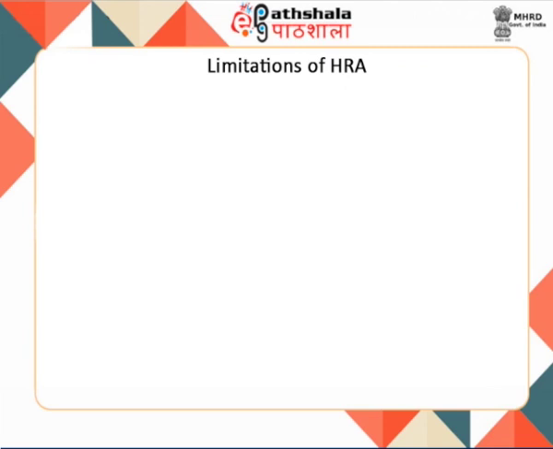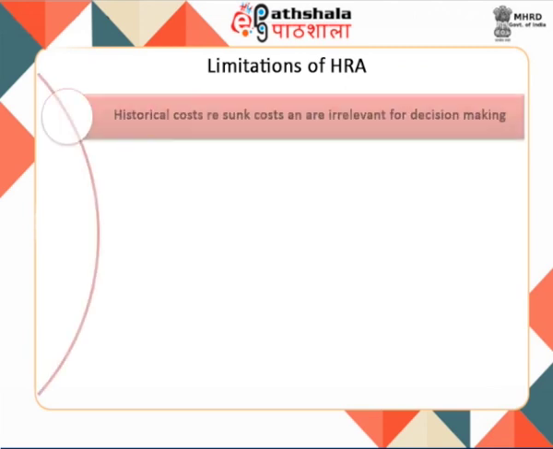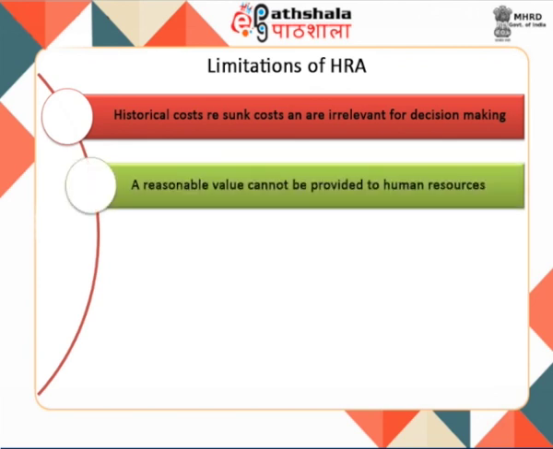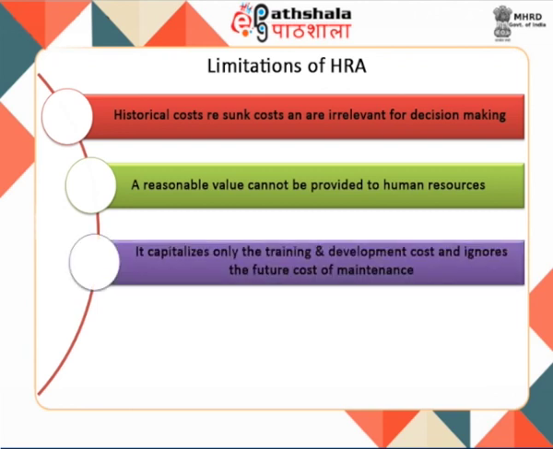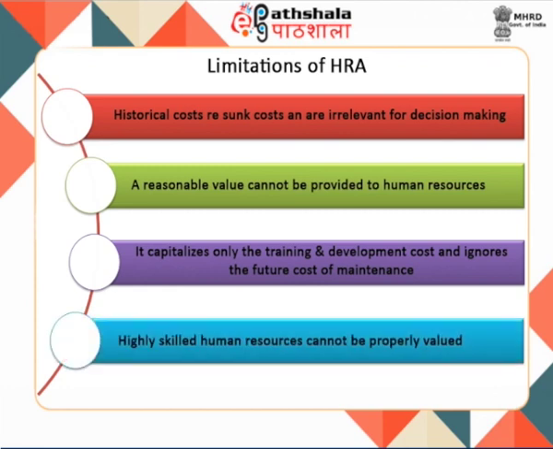Limitations of human resource accounting. Number 1, historical costs, or sunk costs, are irrelevant for decision making. 2, a reasonable value cannot be provided to human resources. Number 3, it capitalizes only the training and development cost and ignores the future cost of maintenance. Lastly, highly skilled human resources cannot be properly valued.